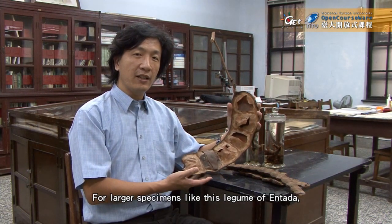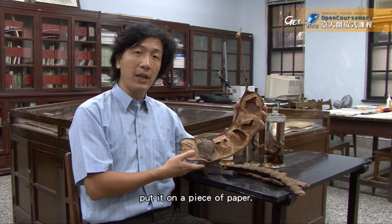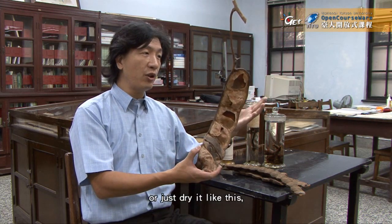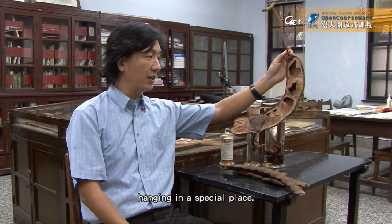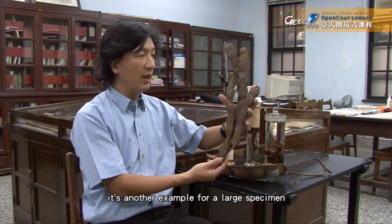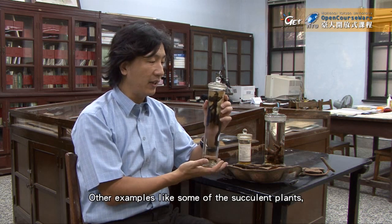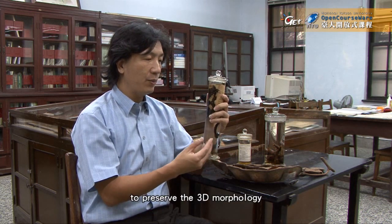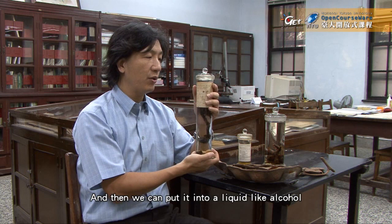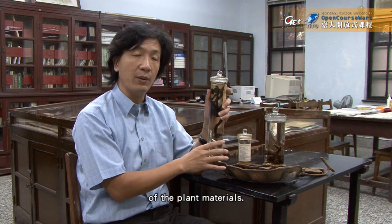For larger specimens like this legume of Entada, it is almost impossible to put it on a piece of paper. So we have two ways to store it. We can use a large box, or just dry it like this and hang it in a special place. Like this Mucuna is another example of a large specimen that cannot be mounted on paper. Another example is some of the succulent plants, which are very difficult to preserve the 3D morphology of on a piece of paper. Then we can put them into a liquid like alcohol to preserve the 3D structure of the plant material.